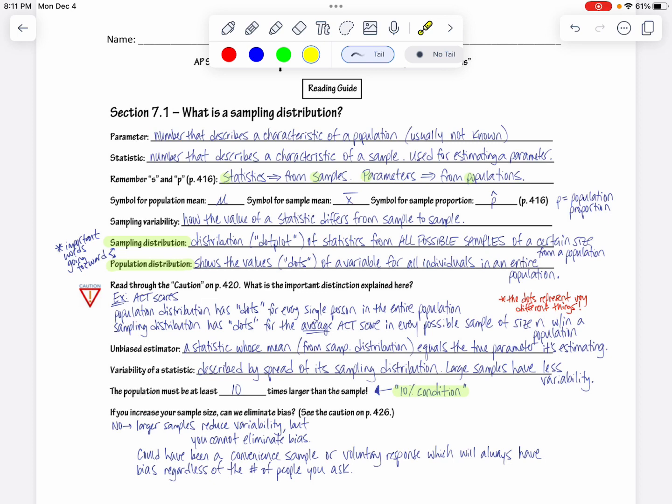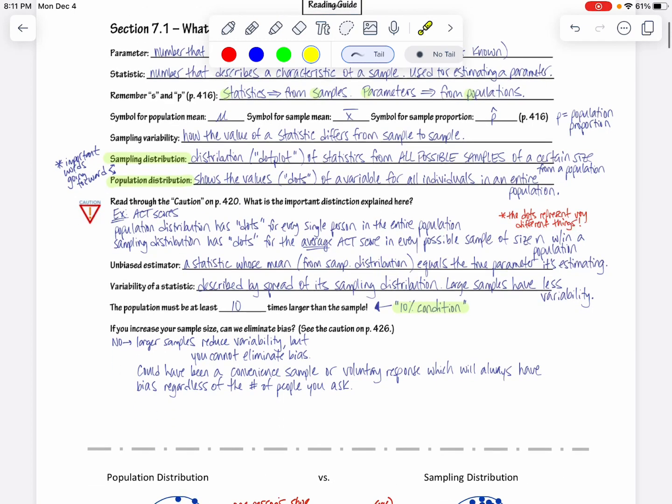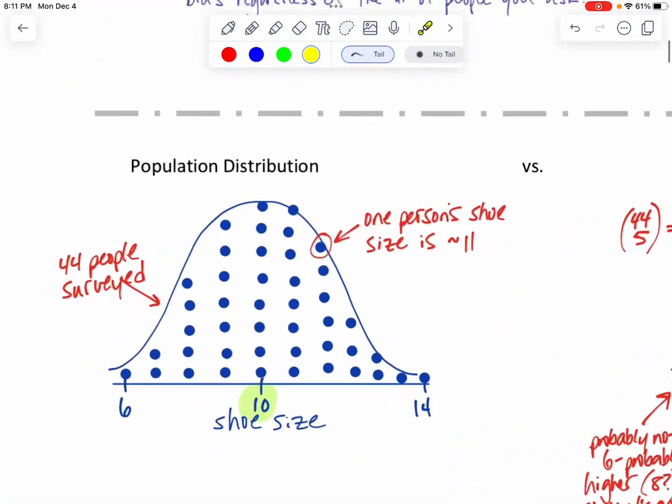And the thing that is very noteworthy about chapter 7 is that it is extremely important for success in next semester. Next semester is extremely cumulative. Chapter 8 relates to Chapter 9. Chapter 10 is a combination of 8 and 9. Chapter 11 is a follow-up to Chapter 10. Every single thing we do second semester starts with these two vocab words. So don't just glaze over this and give me some half effort, because this is going to be crucial for success second semester, okay? Let me first zoom in on this picture that I drew.